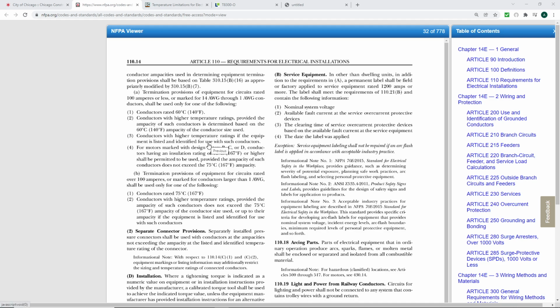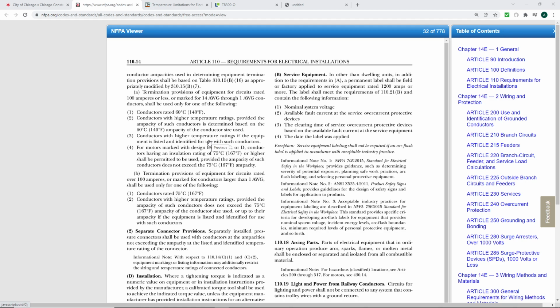If something very basic, you have a 20 amp receptacle. A 20 amp receptacle is more than likely rated for, I believe it is, 60 degrees, just like it mentions up here. I could be wrong. Certain receptacles are different, but this provision here says that for this example, a 20 amp receptacle, the terminal itself rated at 60 degrees, can take a 14 gauge wire and a 12 gauge wire.